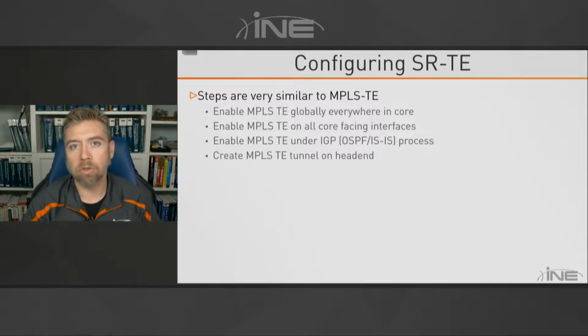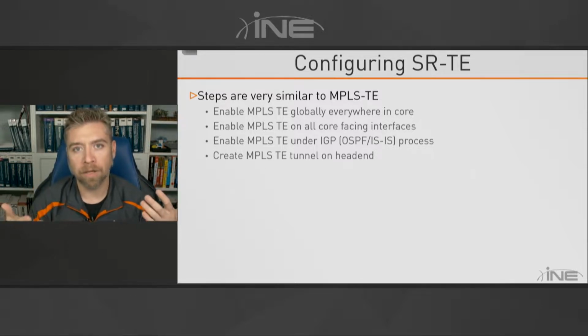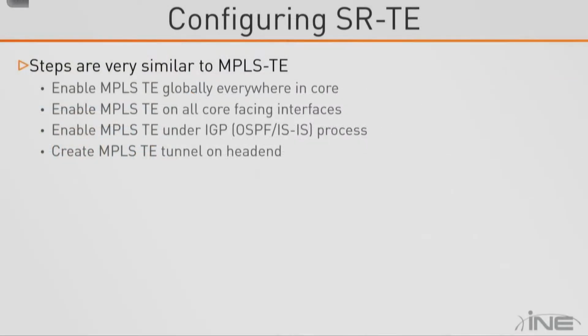The difference between the previous steps is that normally at the interface level, in addition to turning MPLS traffic engineering tunnels on, you would also have to say IP RSVP bandwidth. Or in the case of IOS XR, you would have the MPLS traffic engineering config and the RSVP config, and they would be on a one-to-one basis with each other, because every interface running TE needed RSVP to do the signaling. But in our case now, segment routing with the IGP extensions is going to be doing the signaling as opposed to a separate protocol.